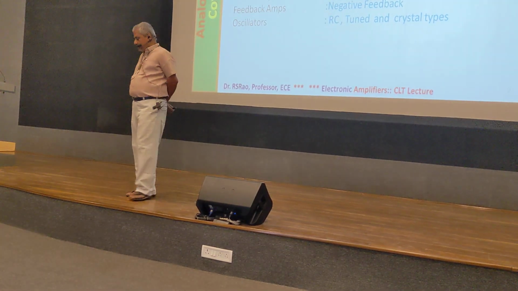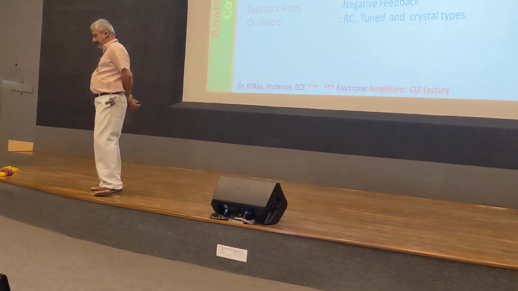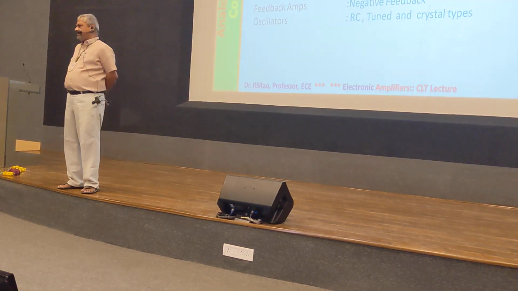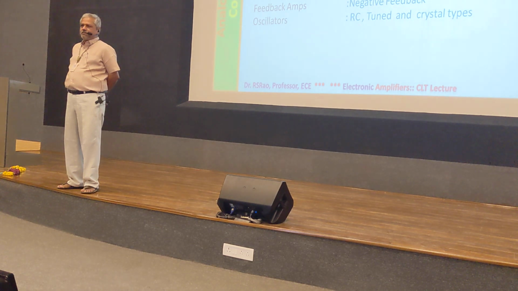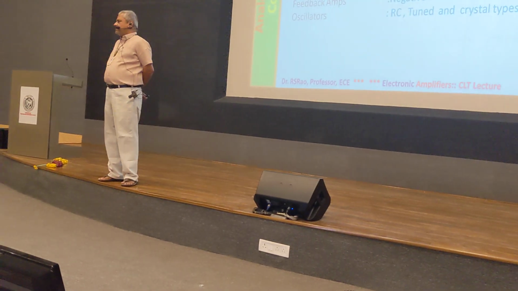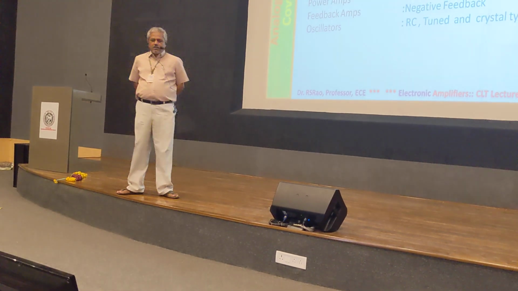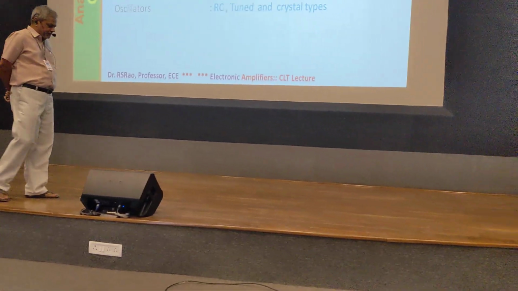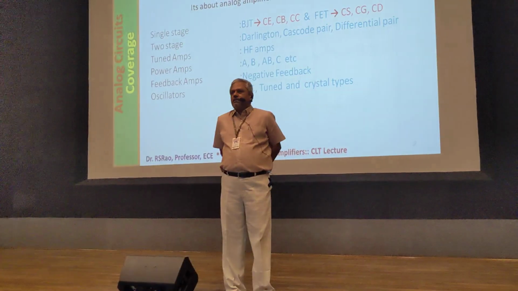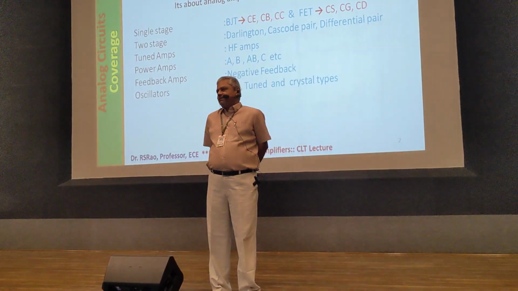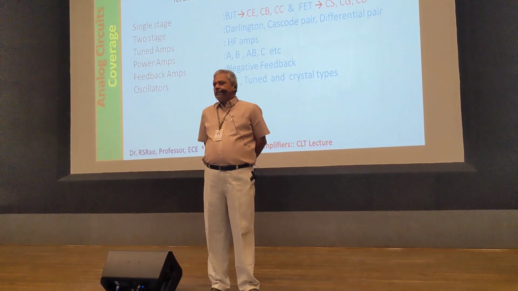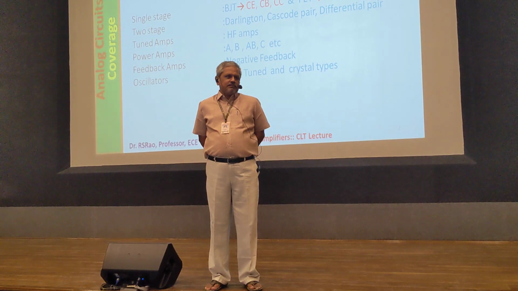First, what is Darlington pair? Darlington is the name of a gentleman. He designed this particular amplifier circuit. So to remember his contribution, this particular amplifier is called Darlington pair. If you go into the circuit of Darlington pair, you can find two CC stages, the output of one CC stage connected to another CC.